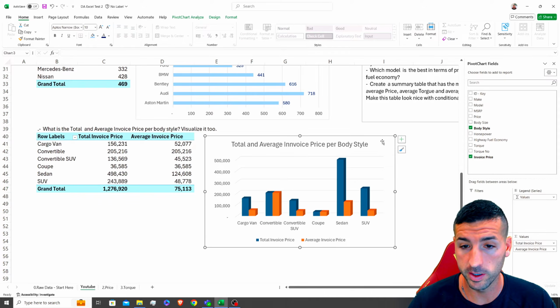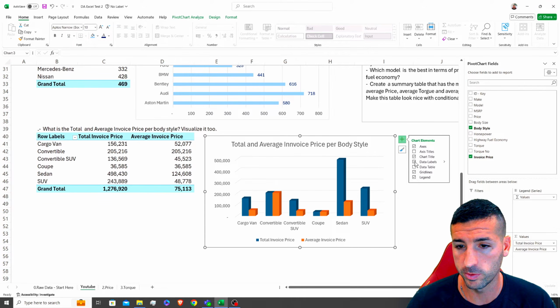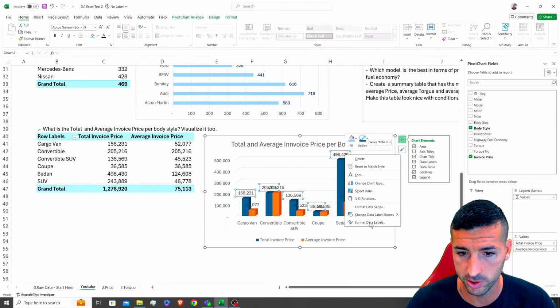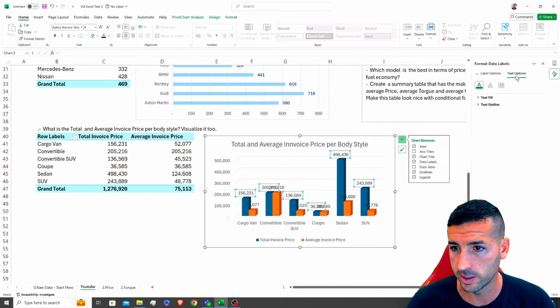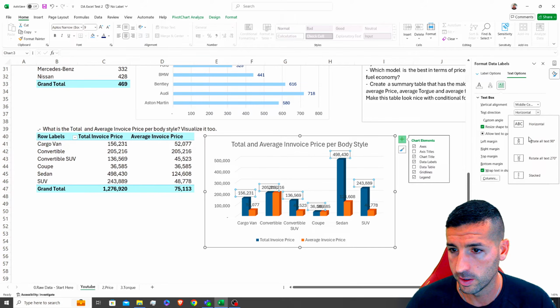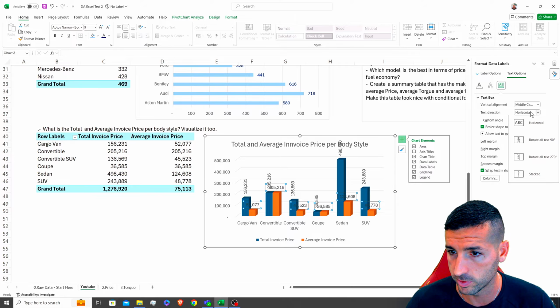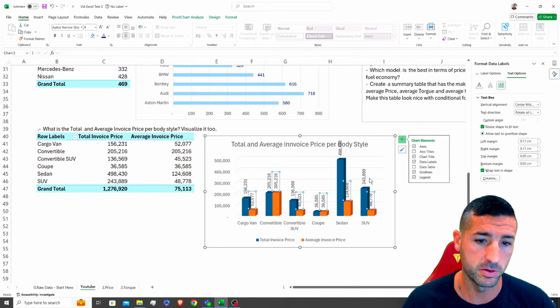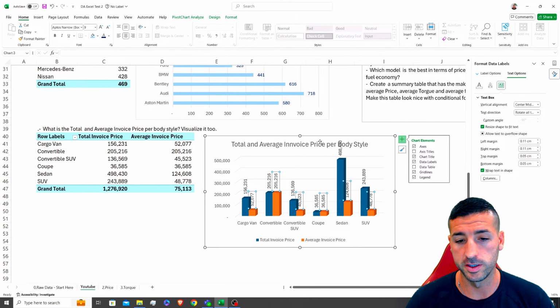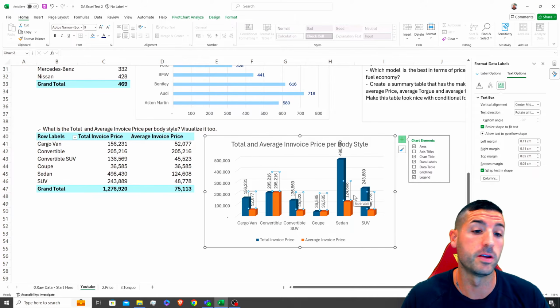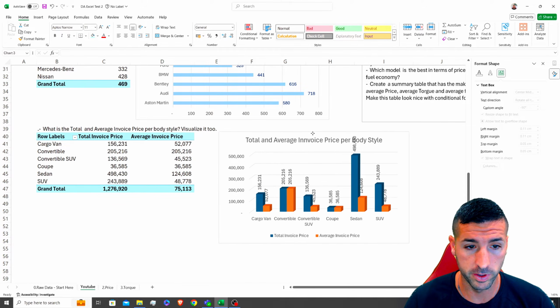And the last thing we can do to make it look a bit nicer, we are going to add the data labels like this, and maybe let's change their orientation. So I'm going to go over here, text options, I think it's over here, horizontal, and let's do them like this. Oh, I have to do it for these ones too. There we go. So it's a bit clearer now, and it's easier for the business, let's say, to read the numbers. Moving on to the next question.